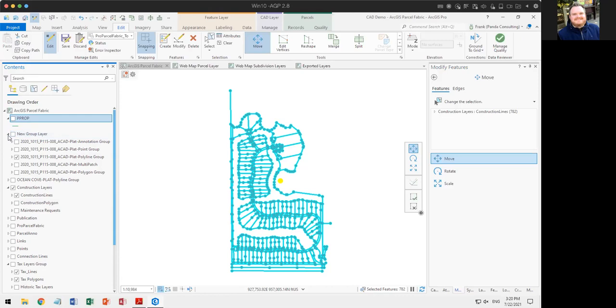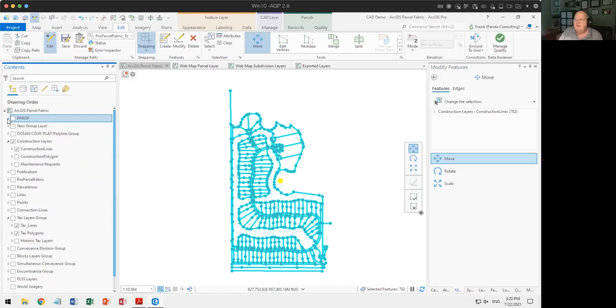Frank, we have a question from Steve when you have a chance. Go ahead. Yes. What are those two tiny icons in the upper left corner of the map frame under the tab named ArcGIS Parcel Fabric? A sprocket and a rectangle with a red dot. Yes, Steve. These are specific to the Parcel Fabric. And again, this project is a Parcel Fabric. That's why you see them here.